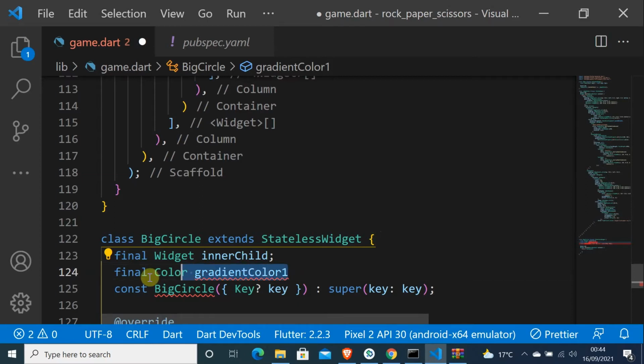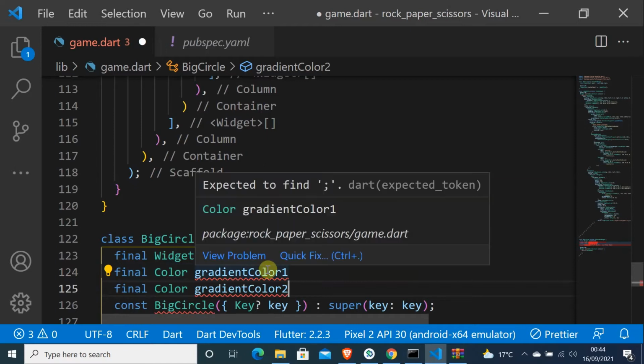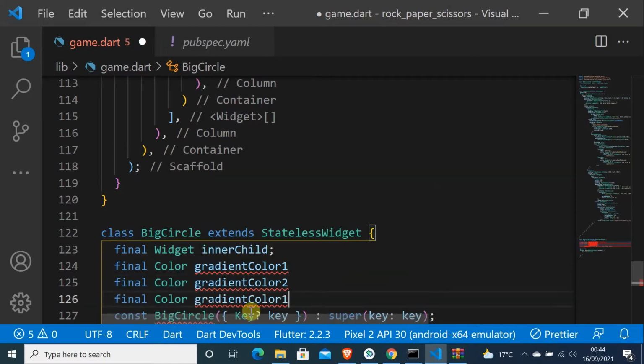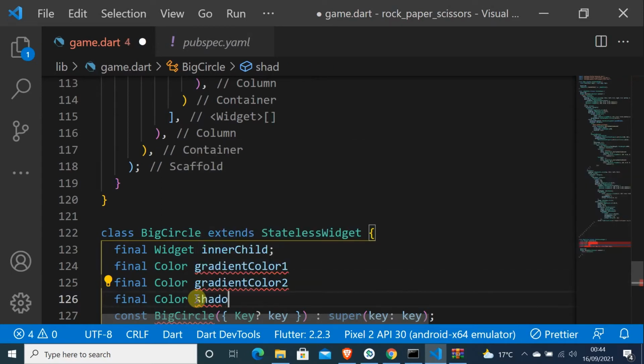Let me copy this and do 2, and let me paste this, and here do shadow color.